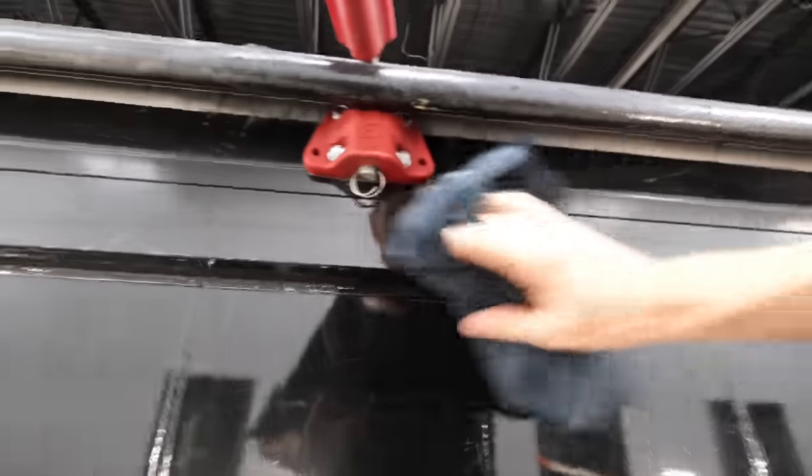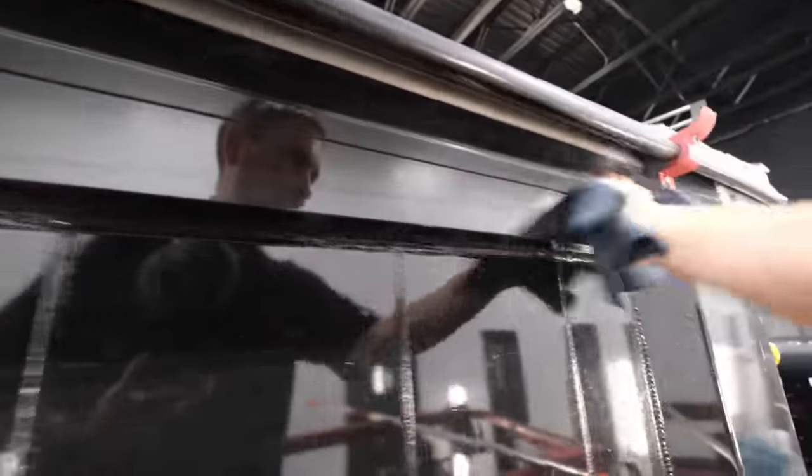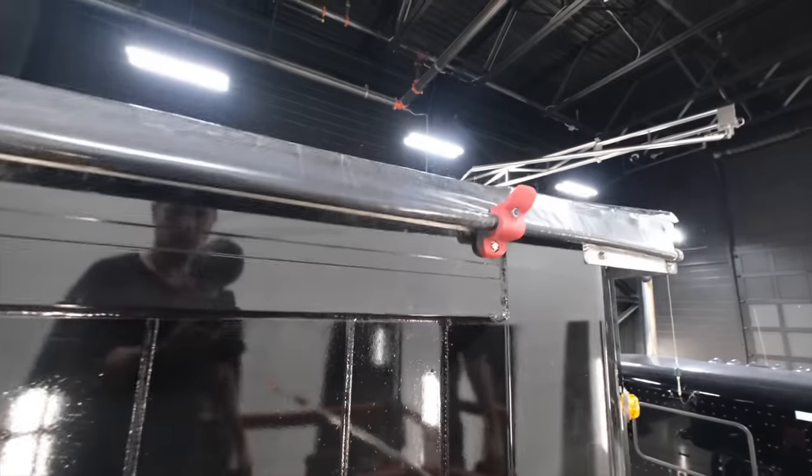It's a great way if you notice once everything's dry, like, oh, look at that spot. Like, I'm not happy with that. You can come back with this and be like, here you go, boom. Boom, here you are. Fresh. This is what I mean when I say, you know, a touchless wash can only get you so far. It's not gonna get you 100%. Even this is not getting it 100%. I mean, it's still not perfect, but at least it's not bothering me from the ground level, you know?